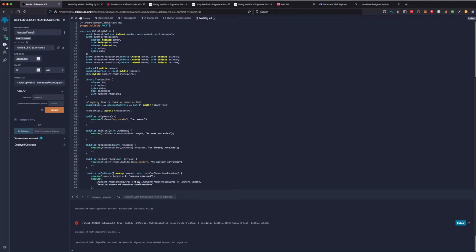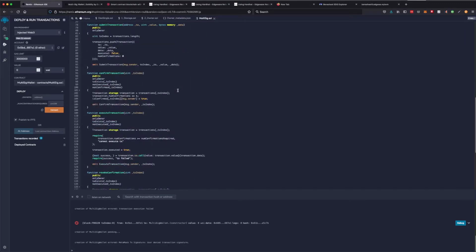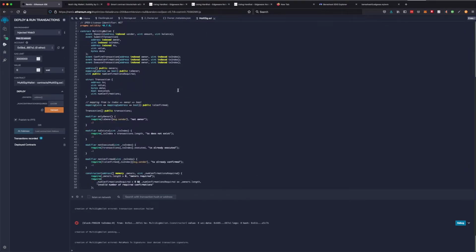And then you go to deploy, and here's how this contract works. This is a MultiSig wallet, and what that means is it's a wallet where several addresses have to confirm that they want to send the funds.